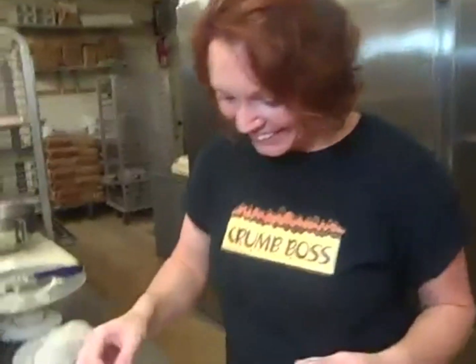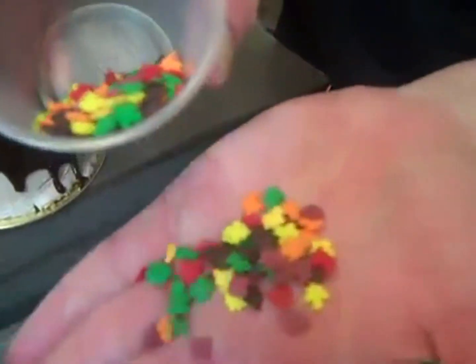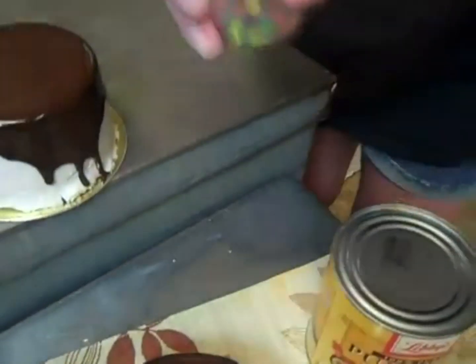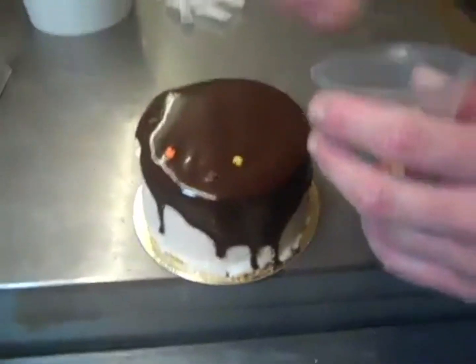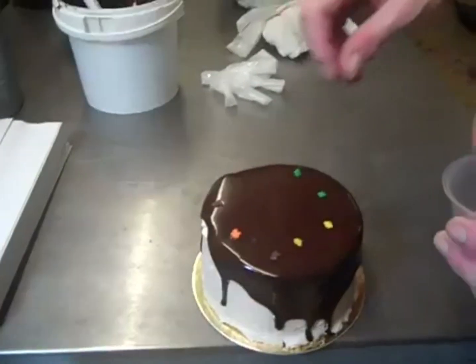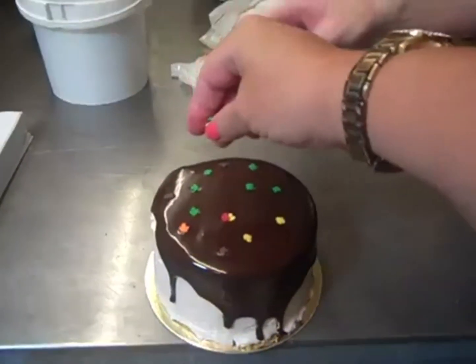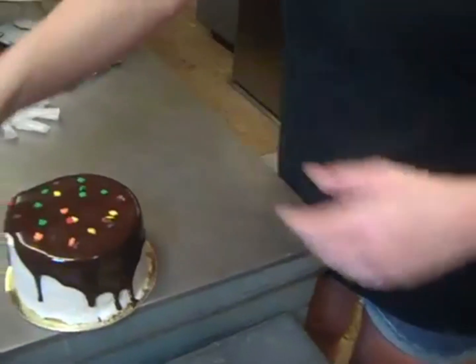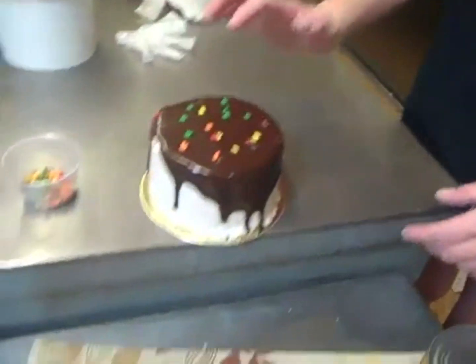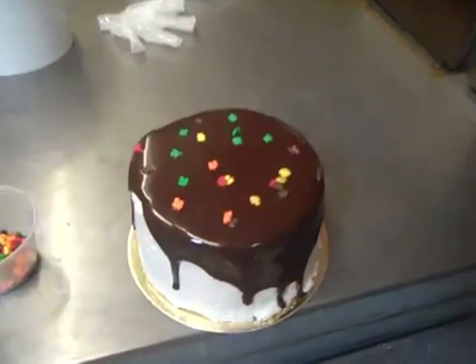So I have these really cool fall sequins confetti. You see them? Got it. All right. So I figured it's better to do this when the ganache is still soft. I want to put some on. Look at that technique. It's called fall. It's easy. You just drop it. Everything's falling. Now put a pumpkin right in the center. But I would wait until this sets up, because if I put that pumpkin in the center, it's going to really sink in like quicksand.